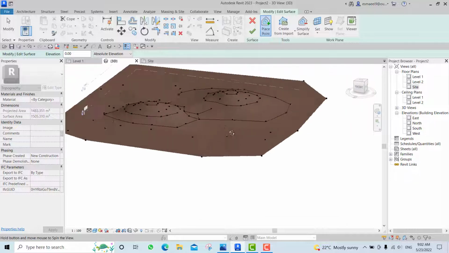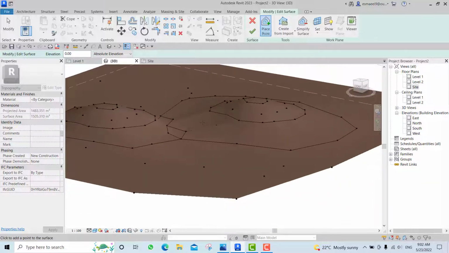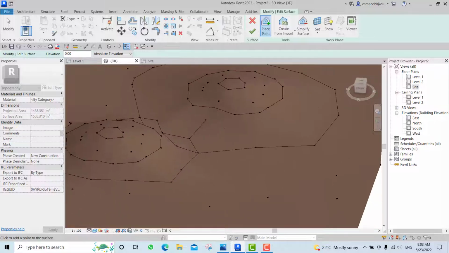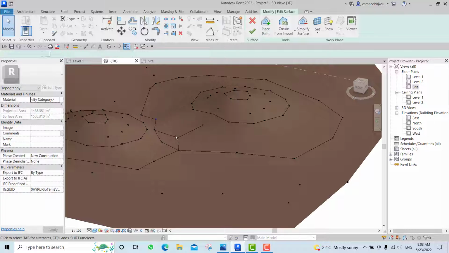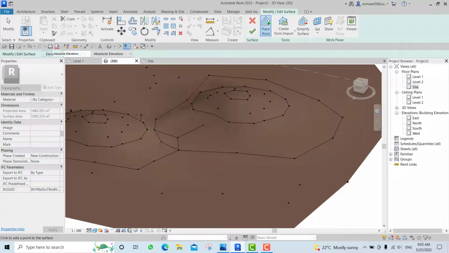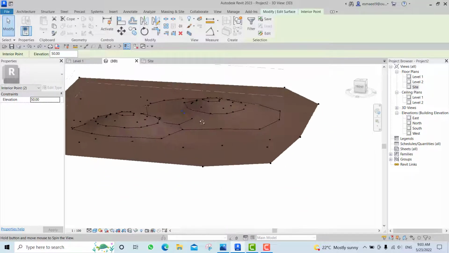Go to the 3D, you will be able to see a result something like this. And again, as much as you care about the details of these points, the result will be even better and better. I can just click these two points, sorry, click these and then just change it to 50 maybe, to make the result even better.